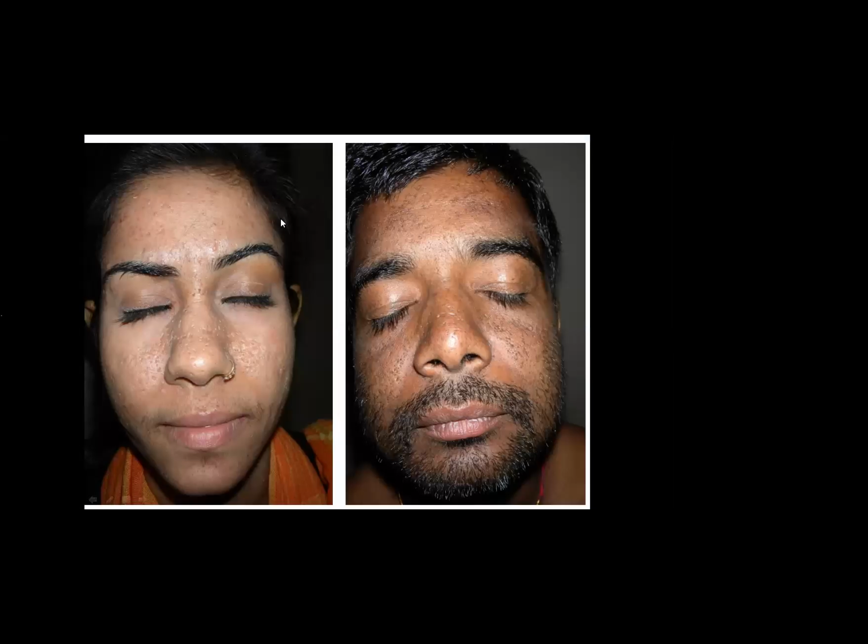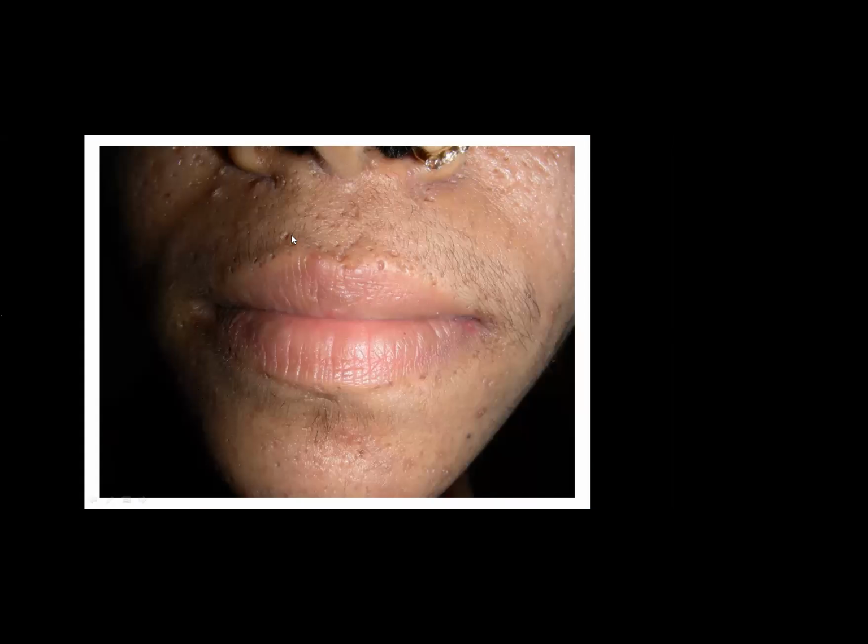Since then, we have been able to appreciate this feature in 14 families, all of them manifesting with these pits on the face, especially the forehead, the bridge of the nose, the cheeks, and the characteristic perioral area. Here you can appreciate these pits in perioral location. Again on the back and the nape of the neck. Again on the face, as in this patient. On the back, associated with cysts and comedones.